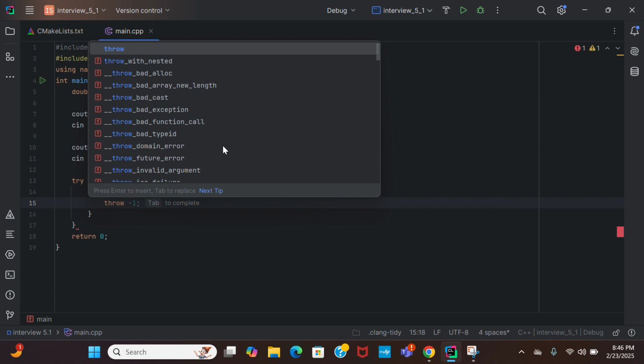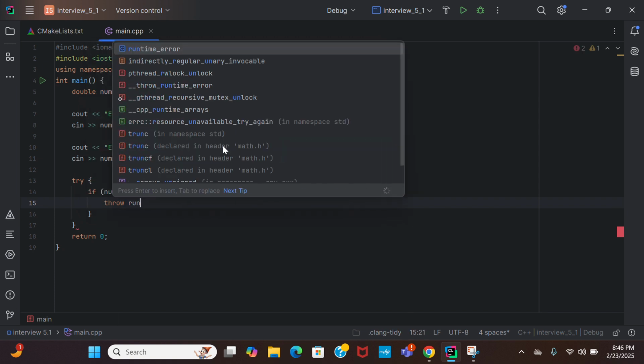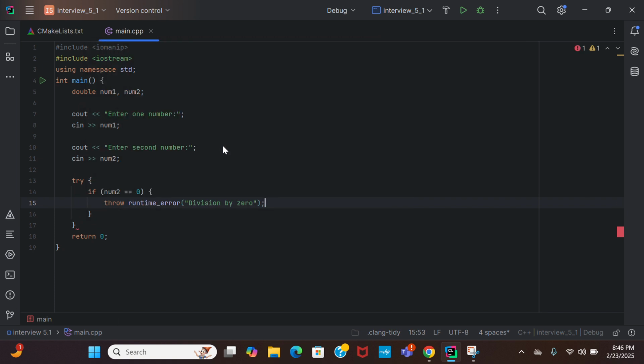So what we're going to do is throw the error. We're going to do a runtime error, and we're going to say, you can't divide by 0. That will be our error message.